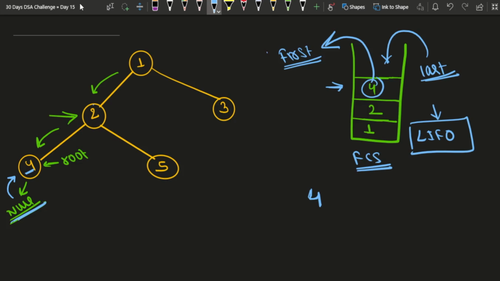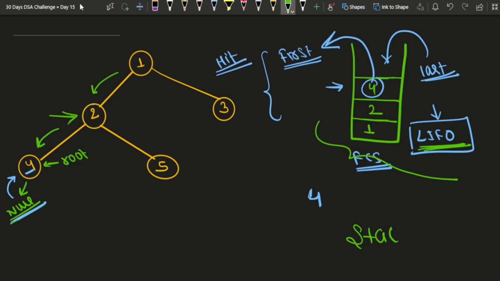So this is the hint, right? This is the hint to solve this problem without using recursion. So see what recursion was doing. Recursion was behind the scenes using something like this, not exactly this, something like this. And this was working on the property of last in first out. And do we have any data structure with the help of which we can perform this last in first out functionality? Yes, the answer is yes, and it is nothing but stack.